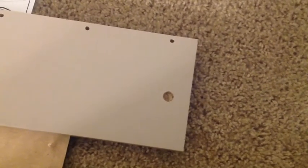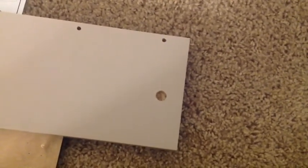Okay, so putting the sides of the drawer together. Do you see this hole right here? It's supposed to lock on this with a locking system, that screw that you see in the middle there, right? So what you do, you put the locking system in first. Now, there is a small arrow pointing down like this. You see it there? It's like a little arrow. That's when you know that it's correct. So it has to be pointing down.